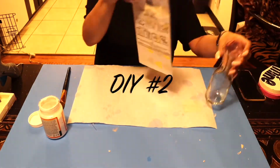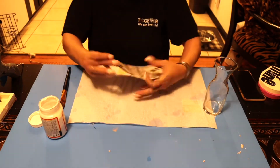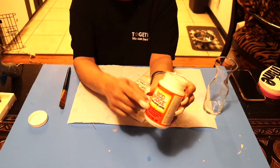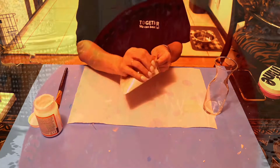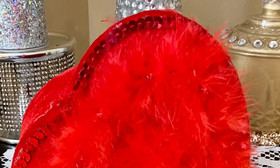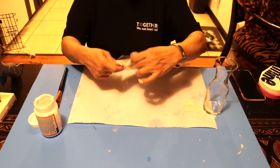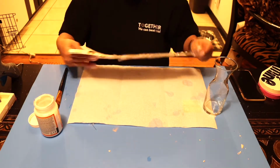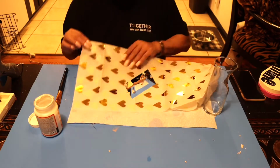Now this is one of the little vases. They look like a little mini carafe that I purchased at the Dollar Tree, along with this tissue paper in white and gold, which I absolutely loved. And we are going to decoupage that tissue paper onto that vase. That's applying the tissue paper along with Mod Podge and then resealing that in. And it gives it a beautiful, beautiful textured look.